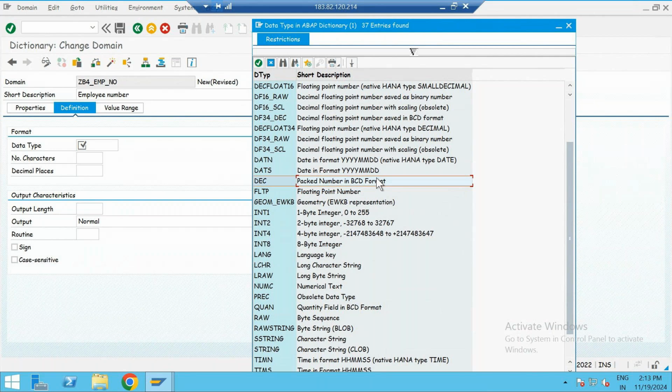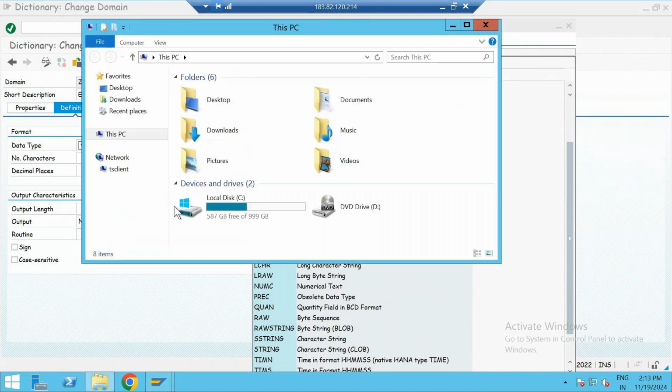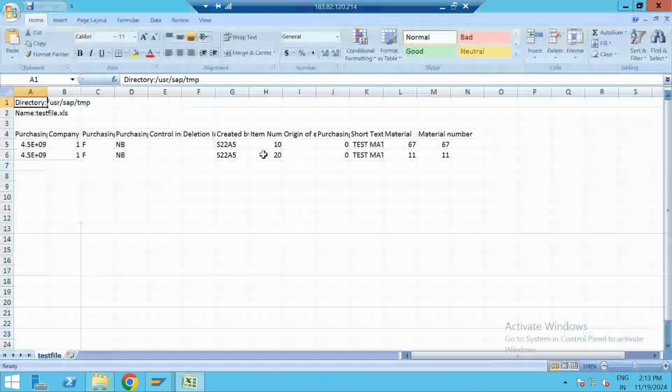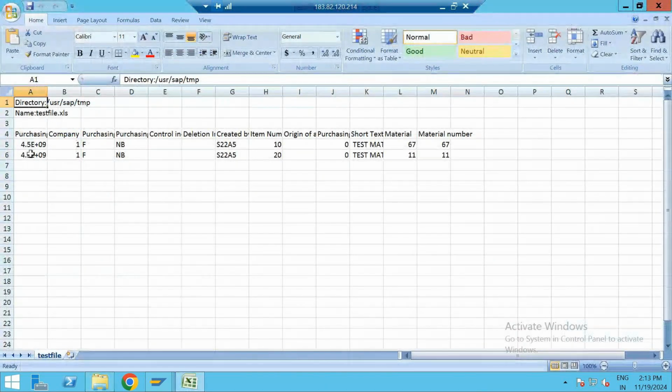The floating point number is also similar to decimal, but with a floating point number you will get an exponential value. Let me see if I can find an example to show you. Observe line number 5, purchasing document number.